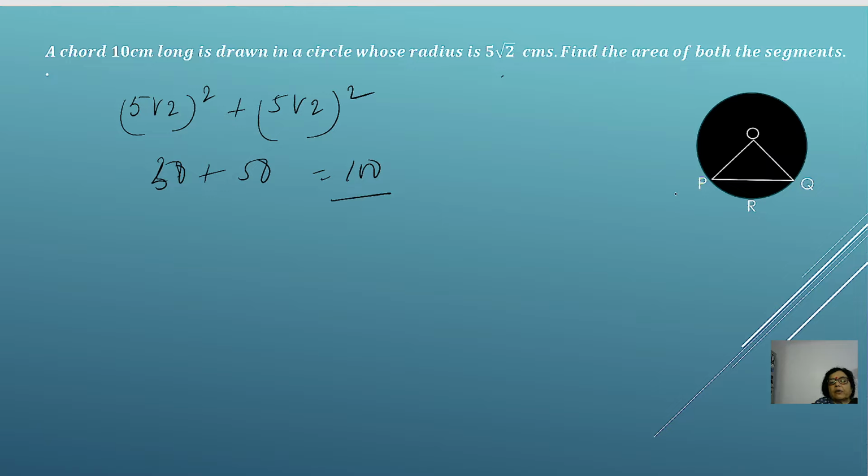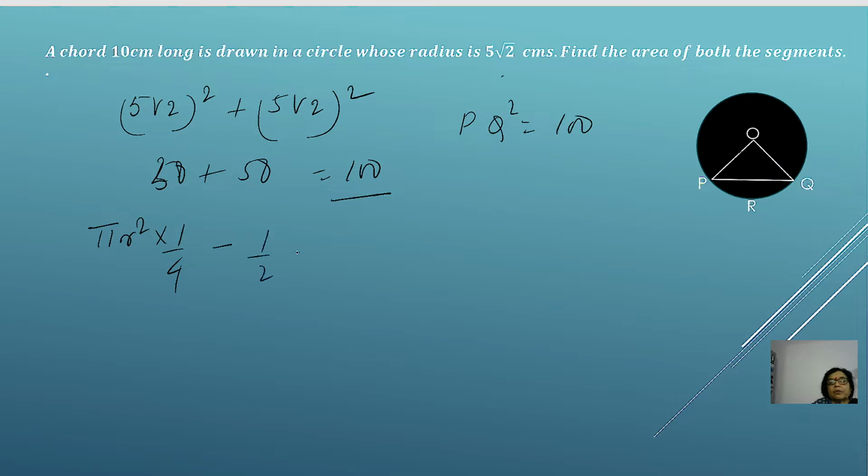And if we take the chord PQ, the square of PQ is also 100. PQ square is also 100. So now this becomes an angle which is 90 degree over here. So to get the area of the segment over here, we get back to the formula pi r square into 1 by 4 minus, we can take the formula r square cos theta by 2 sin theta by 2, or we can take half base into height.